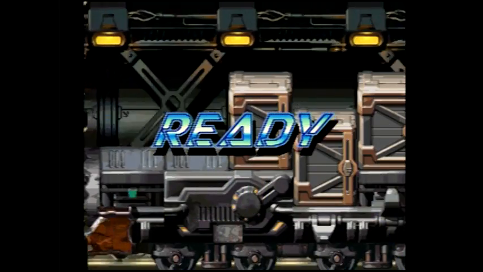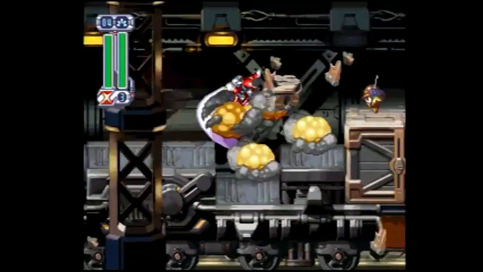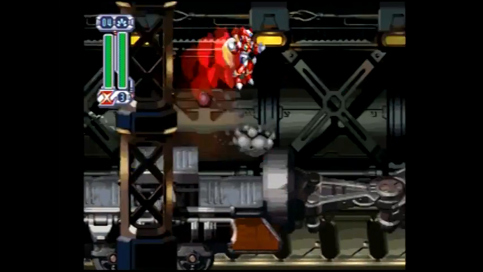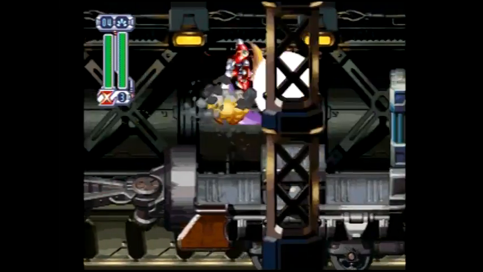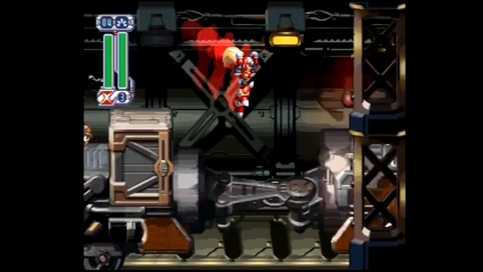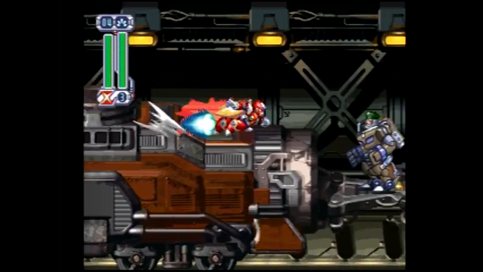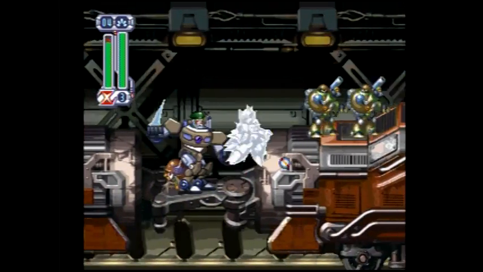And magically, we're aboard another train. Magically, with full health. Okay, go destroy some boxes. The heart tank in this level is pretty much, you have to get it. Actually, I want to try something. Later on, there's two paths to get it. I'm wondering if you actually have to do something to get it or not.